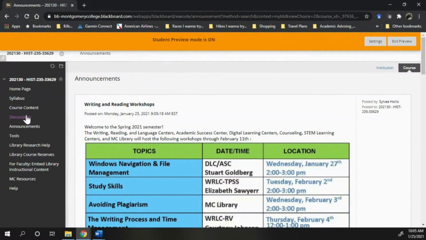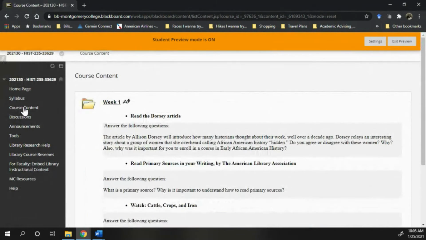So that's the home page. We have the announcements. Syllabus is here, listed right up under the home page. I will go over the syllabus last because it provides the most meaty content about what's expected in the class. When you are trying to figure out what work we're doing for the given week, so what's expected of you of the week, come to course content.